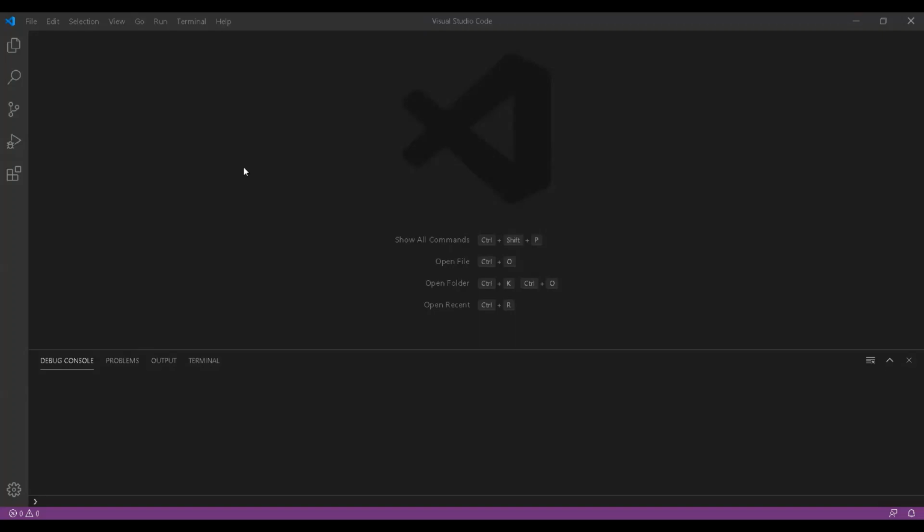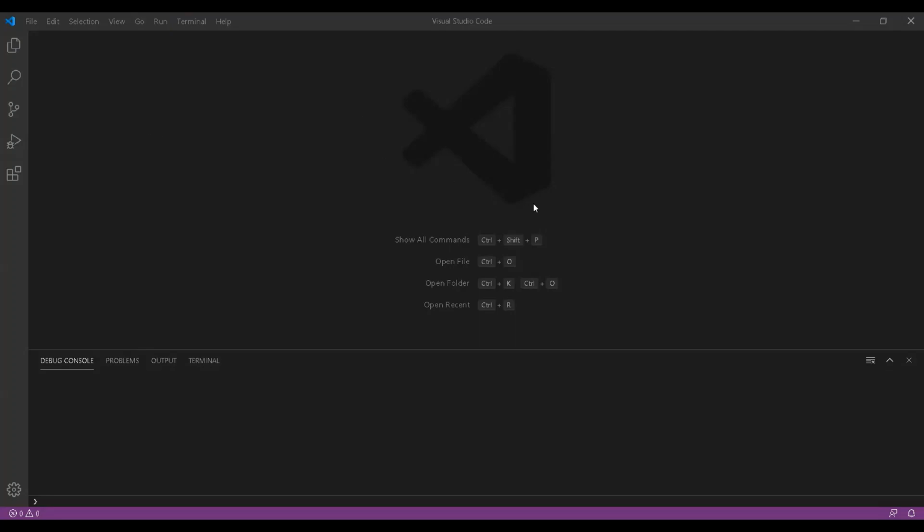Once you have it, install it, and once you install it, you will see an editor just like this. This is Visual Studio Code. In this session, we are going to follow Visual Studio Code, but the syntax and the coding remain the same. So you can use any other IDE, even text editors like Sublime or Notepad.